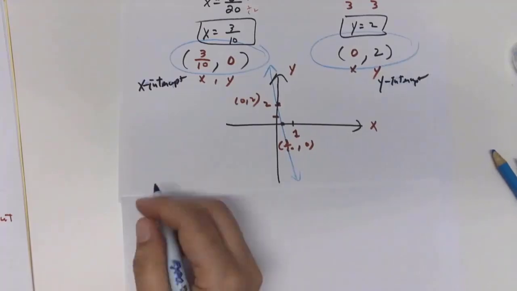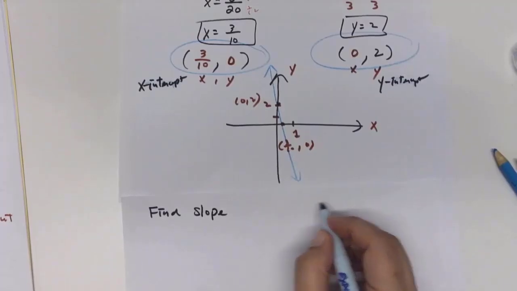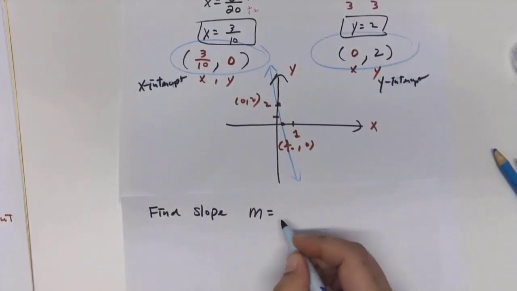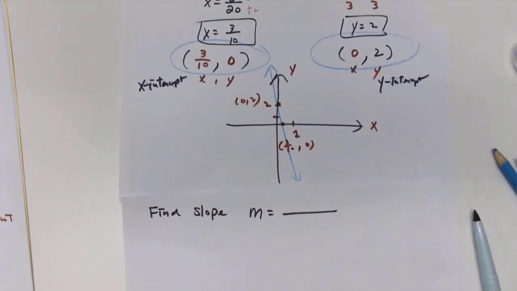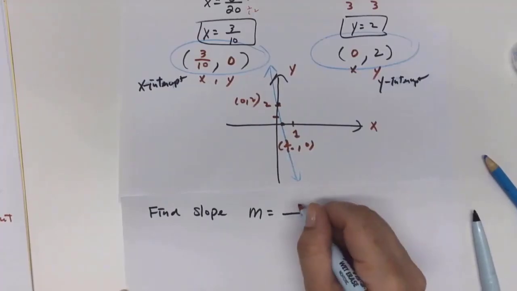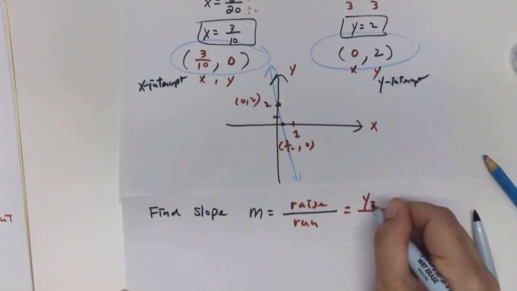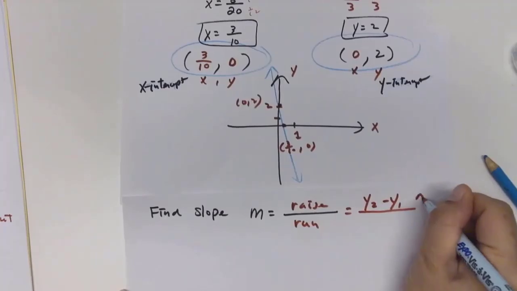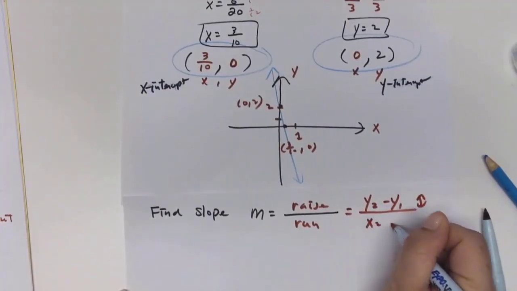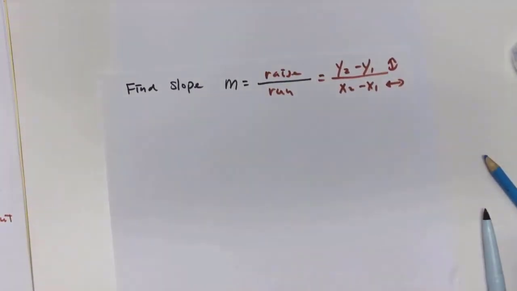Anybody remember how to find slope? What's the formula? It's related. But m equal to what? What's on top and what's at the bottom? It's going to be subtract the y value and subtract the x value. Because it's y over x, it's going to be the difference of the y values, because y is up and down, right? And then the difference of x values, x2 minus x1. The formula will be given to you. You just need to be able to identify which is the correct formula to use.